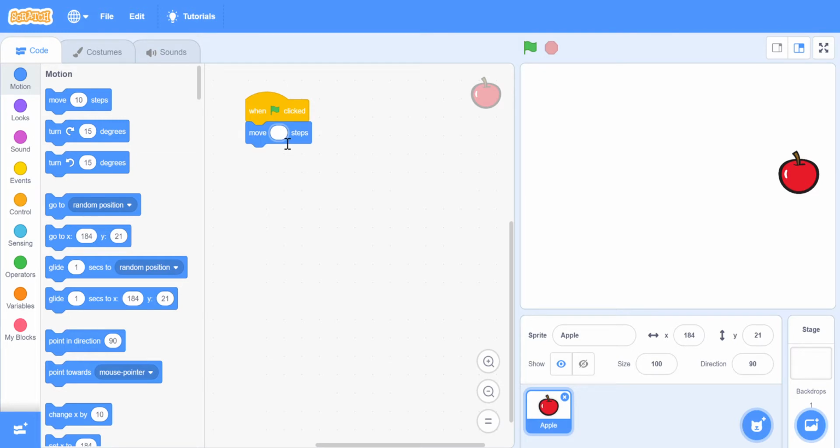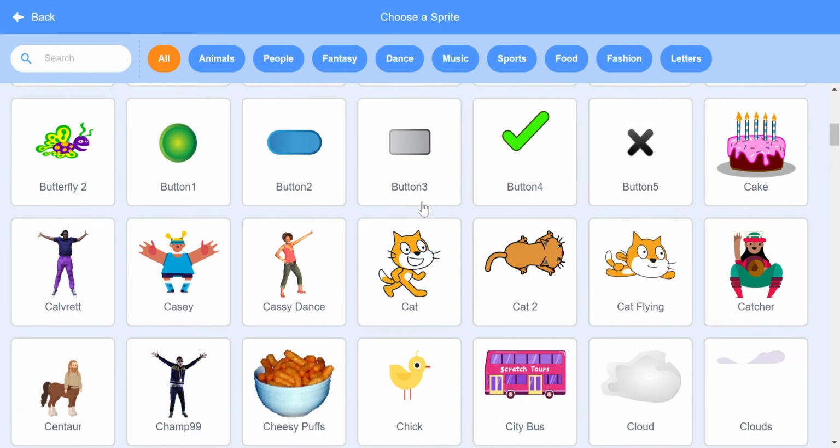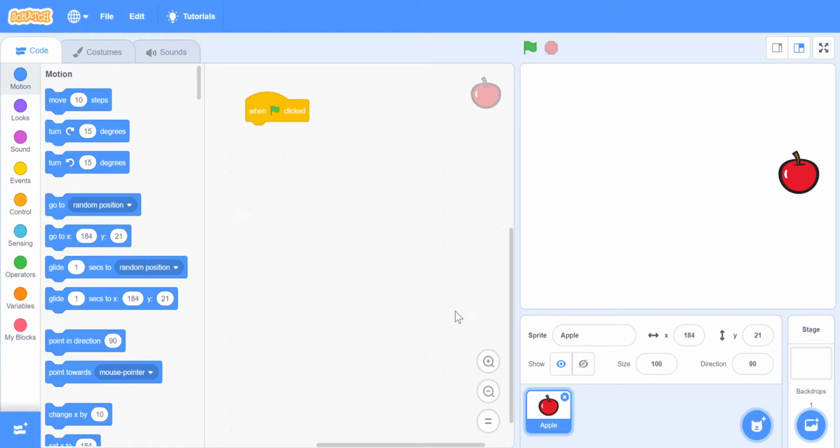Like this move steps block. This moves this apple, I mean any sprite, left or right. By the way, sprites are something that you can move around or make a sound or anything that you can code. Basically, you're coding sprites in Scratch. By the way, if you want to make a new sprite rather than just those other sprites that Scratch suggests to you, you just make ones like these. And if you want to make some other ones rather than this one, you just press this, then press paint.